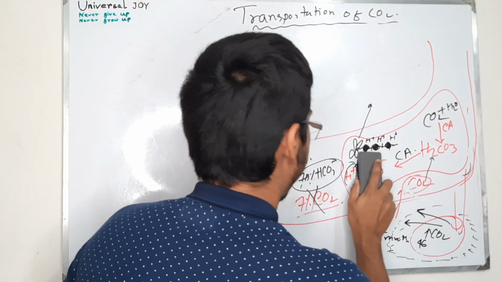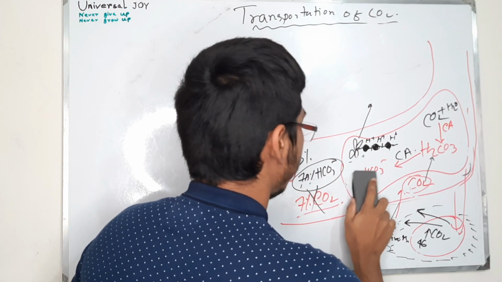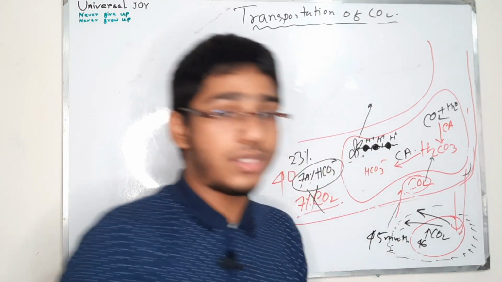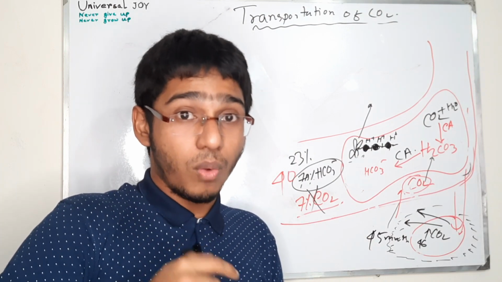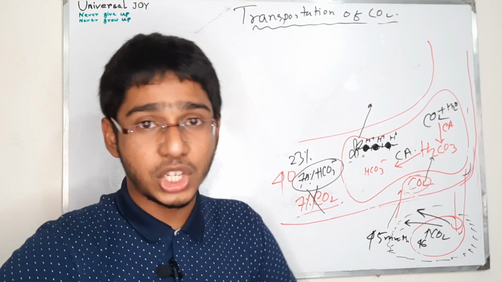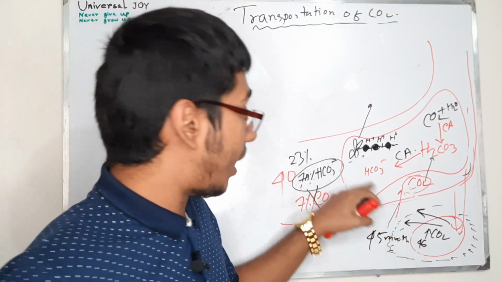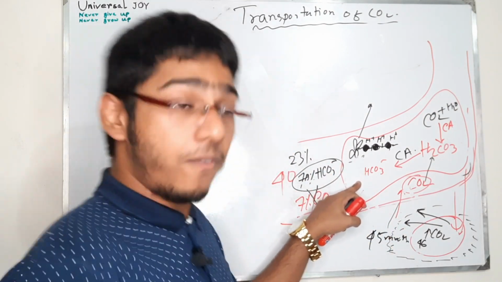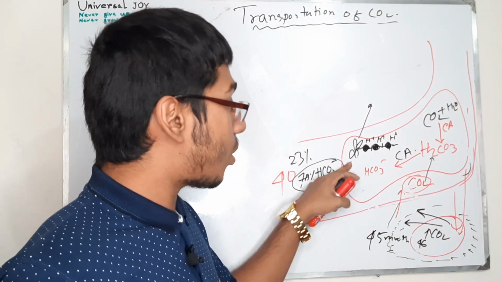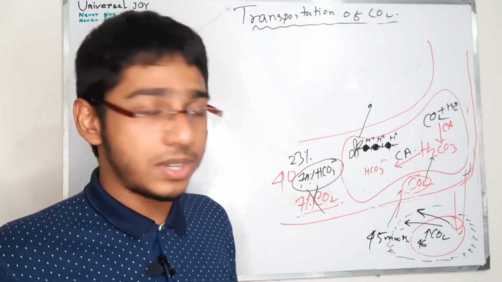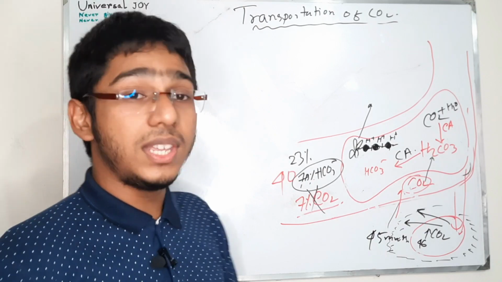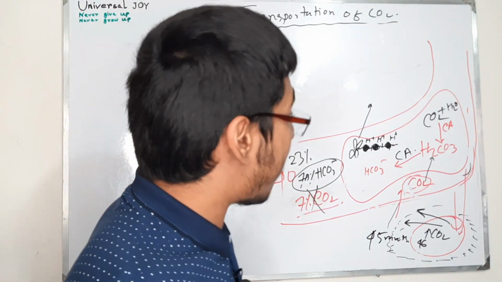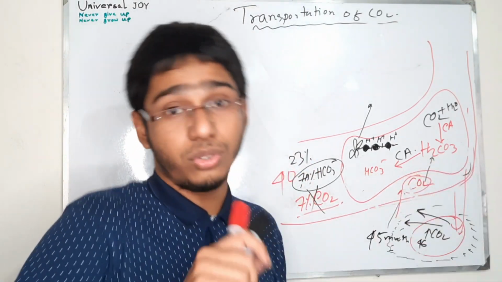So I'm going to be erasing this free hydrogen. There is no problem with denaturation, because what was the product held responsible for changing the pH? That was H plus. Now that free H plus has been buffered by this hemoglobin, so there is no contingency of denaturation of the RBC. Okay, this is how hemoglobin takes up the extra amount of H plus, which is generated by the H2CO3's dissociation.